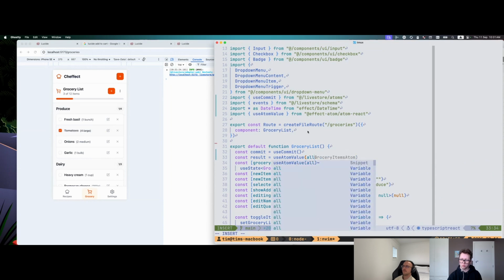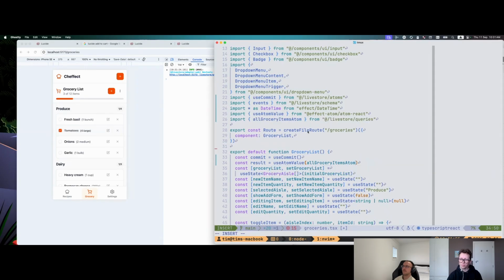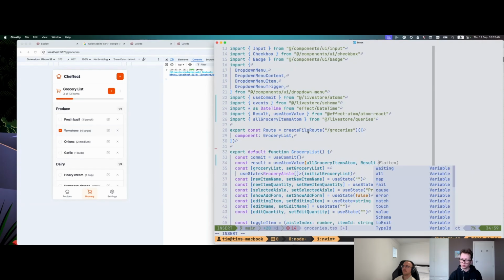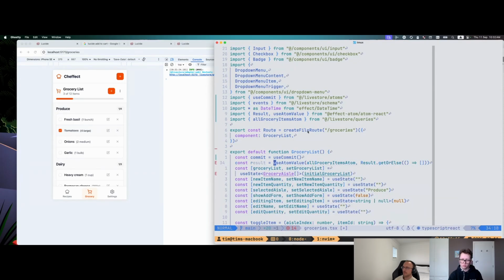Or grocery items atom. Results. I guess that we just default to the empty array for now. Would it not be an empty map? Yeah.